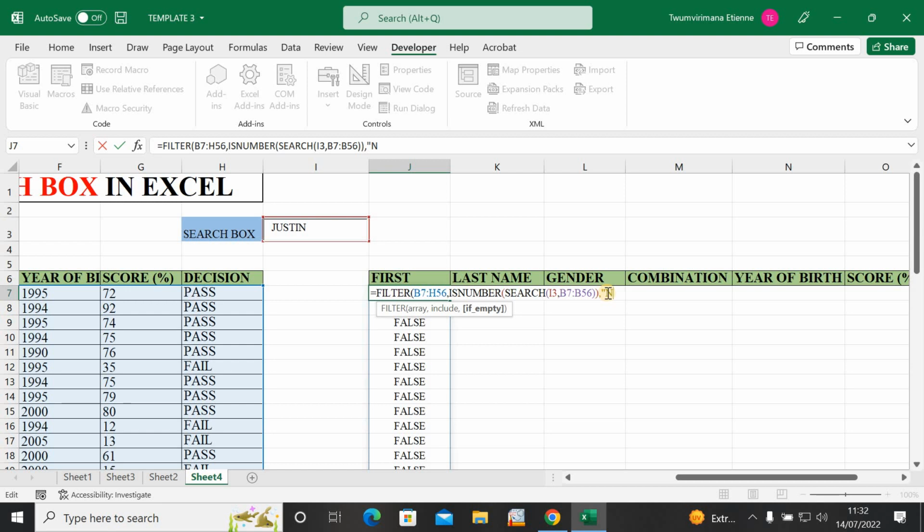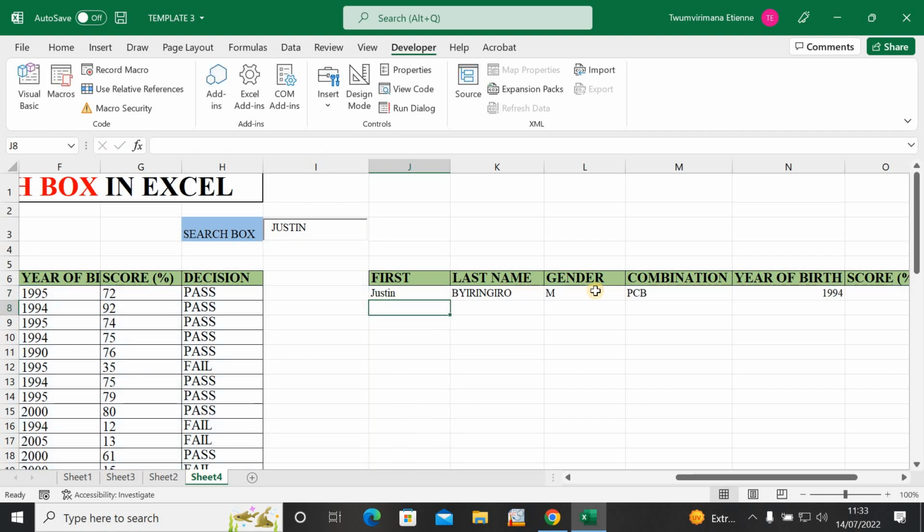Let me simply type no record found. And what I do now, I close my quote and I put a parenthesis, and then I hit enter.